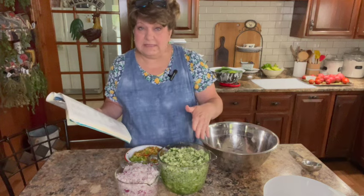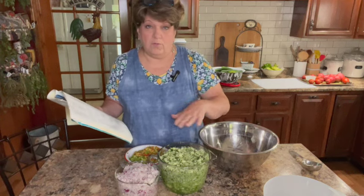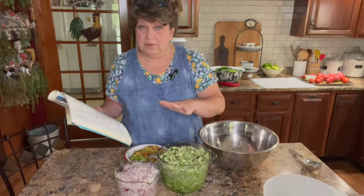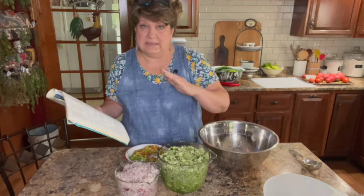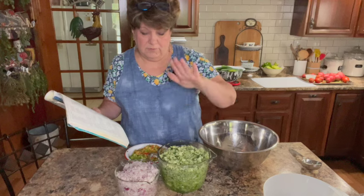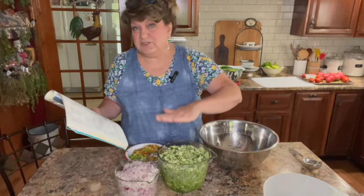A couple of hints: don't overfill your food processor. Just put small amounts each time. That way you won't end up with a puree trying to get the big chunks chopped. So be careful when you put your veggies in.